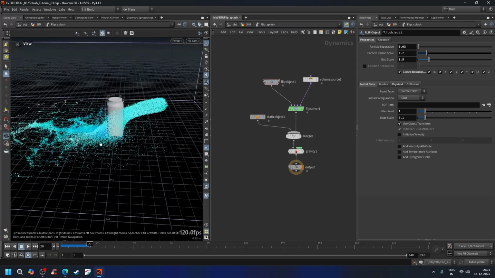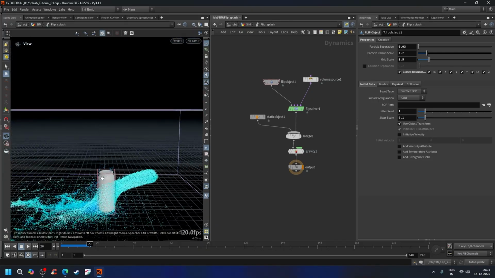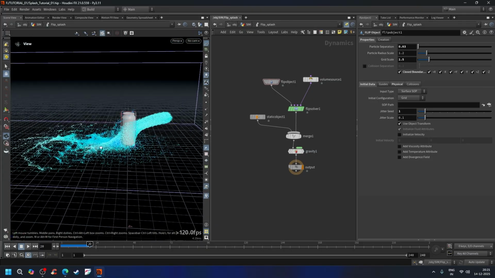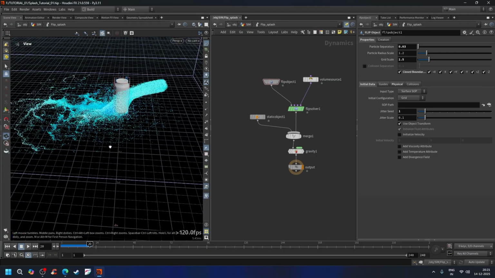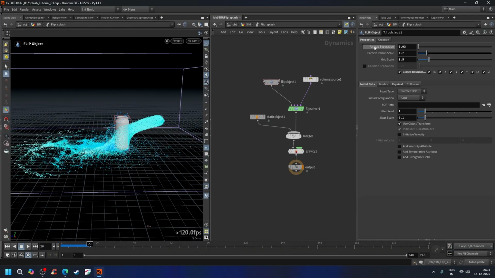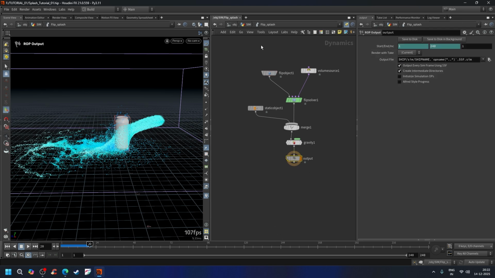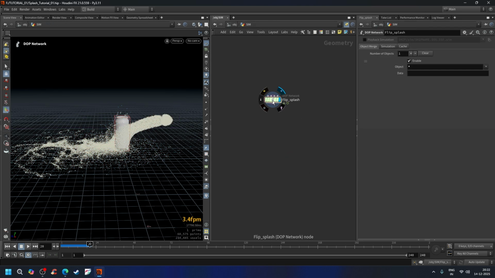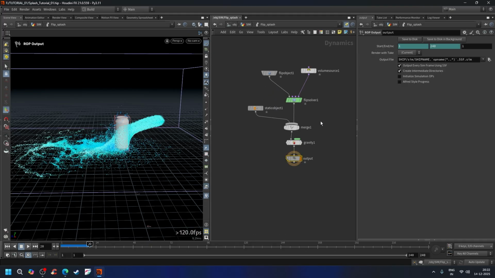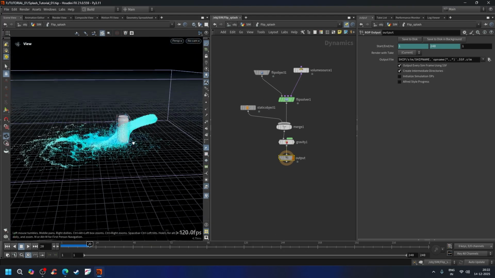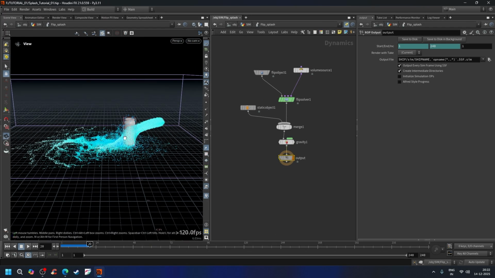For the tutorial purpose I am not going below because if your PC is not high end it may crash. So this is nice. There is nothing to do. Our particles are ready, but you can see it is easily simulating.